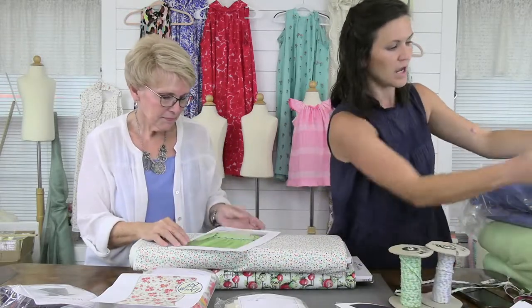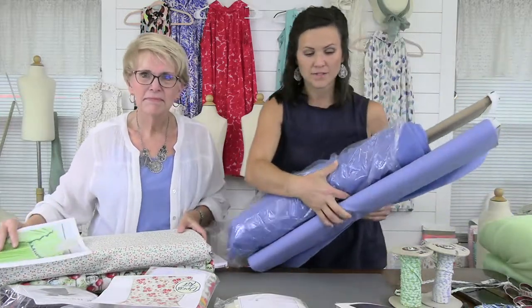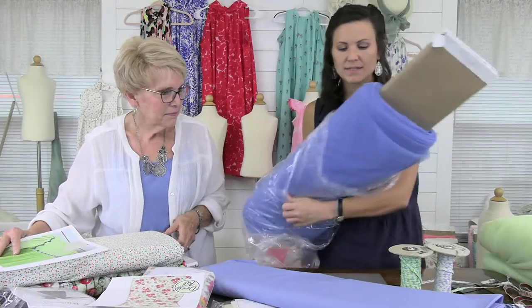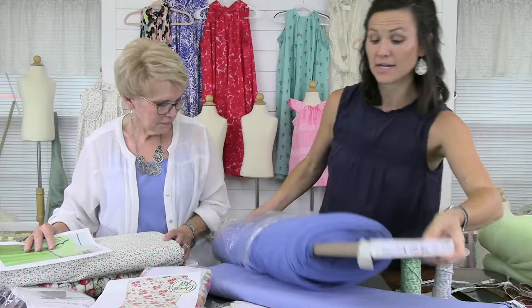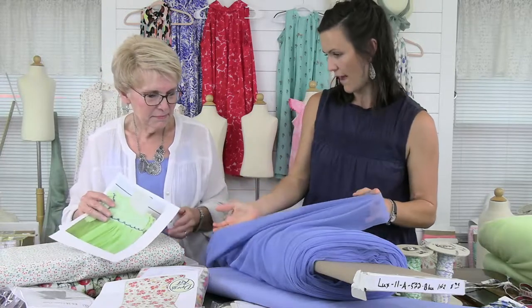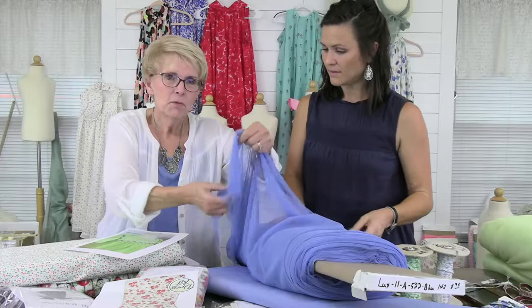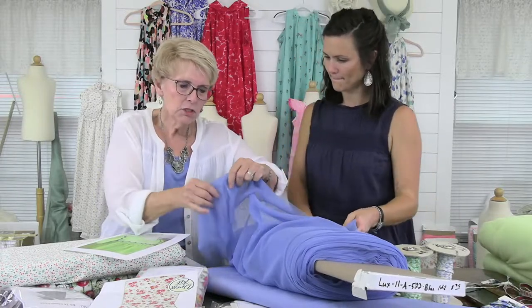So we pulled out a couple different colorway options if you wanted to recreate the dress or create something in a similar style. This is one of our blues. Actually, we call it blue. It's just a really pretty shade, and this is a polyester fabric. It's 100% polyester.